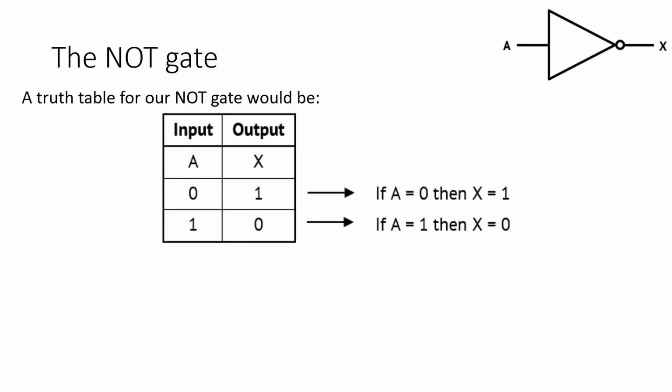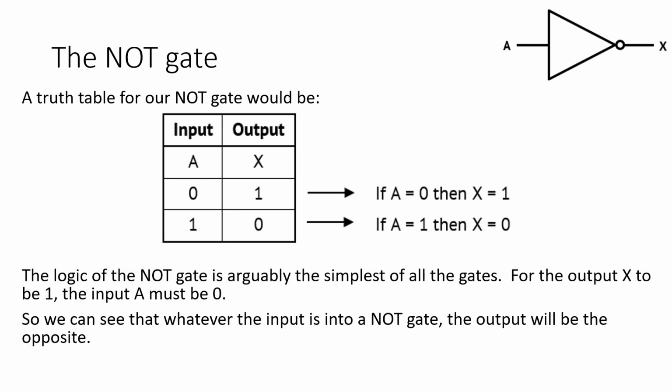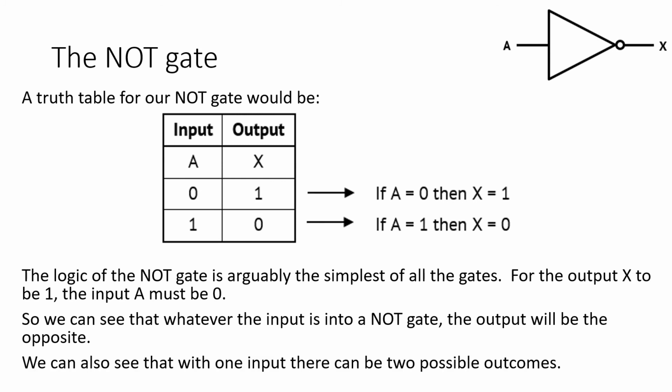Let's look at the truth table for that. Only one input, so only one column, and you start at 0 and you go up to 1. It's very simple. If it's not 0, and you've only got a 0, 1, it can only be the other thing. So it's not 0, it's 1. If it's not 1, it's 0. That's it. It's probably the simplest of all the gates. Just think opposites. And remember, only one column, so there's only really two possible outcomes.